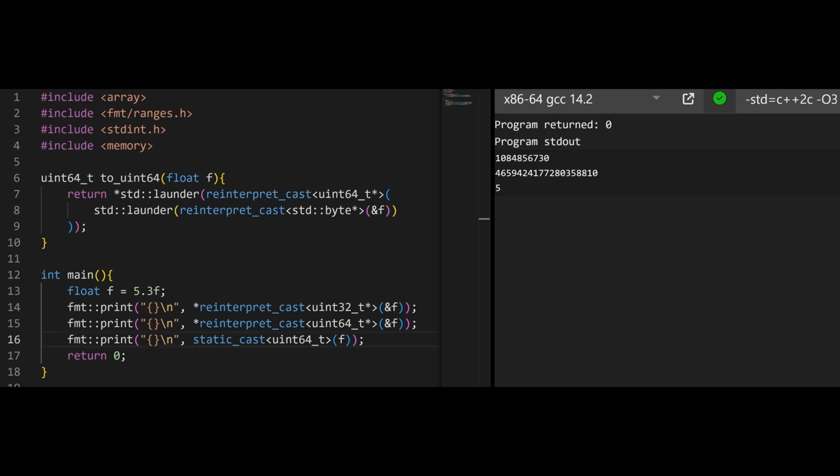What we really want to do here is to work with bit_cast. But sadly, bit_cast will not work here because float is 32 bits and uint64 is 64 bits. So the functionality will not work out of the box. Instead, we will have to write this.